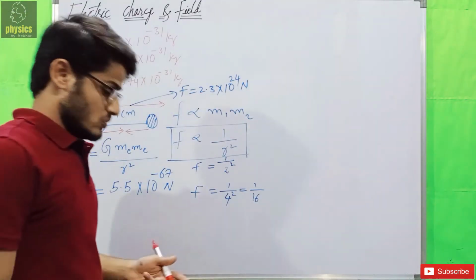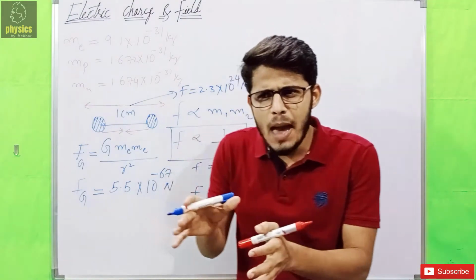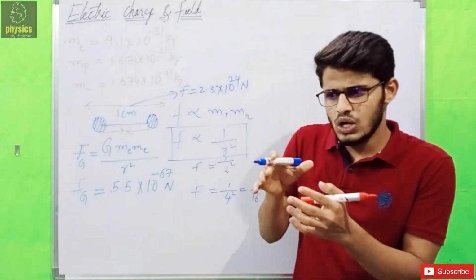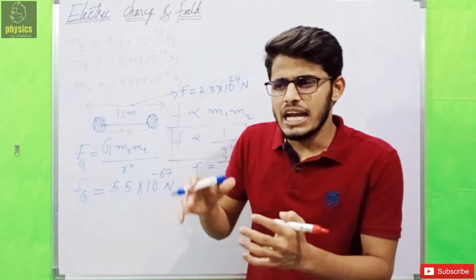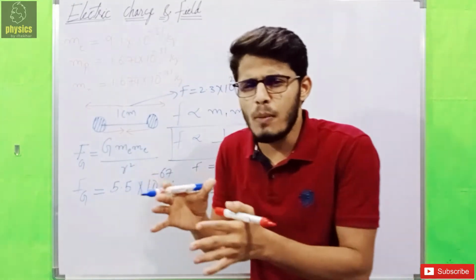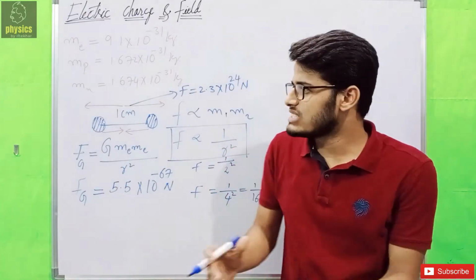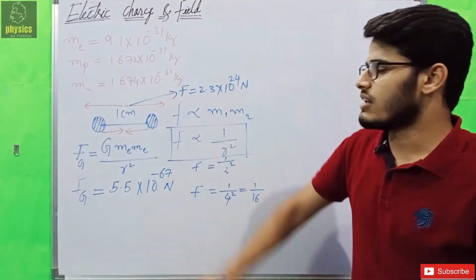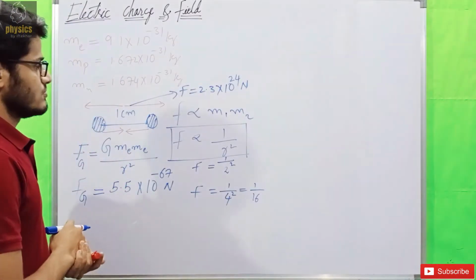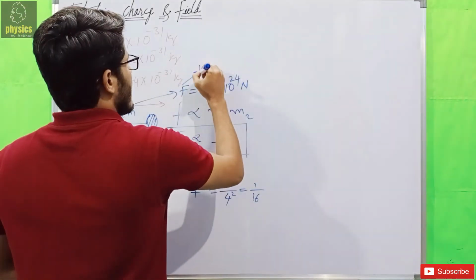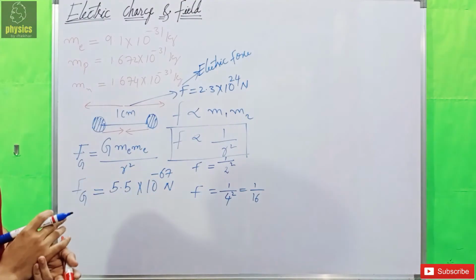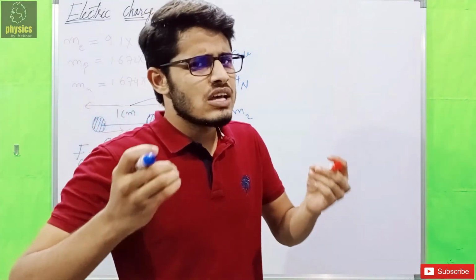Strange. If something is not happening according to what we expected, it means there is some physical phenomenon, some hidden property that we are not taking into account. That's why we are unable to explain these experimental results. So what are we not taking into account? This force, we name it the electric force. How is this force coming? Due to what property of matter does this force come into the picture?